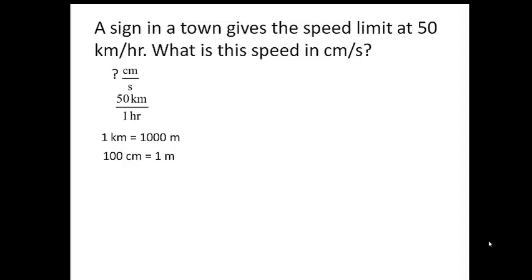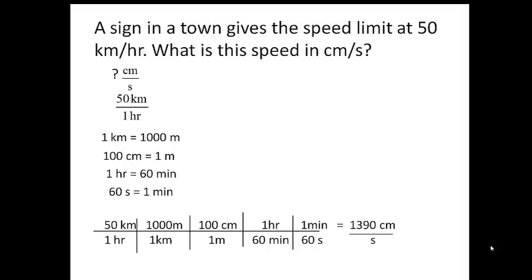Then I'm going to do my bottom units. I have 1 hour written, and notice I actually put in the 1. A lot of people have more success if they put in that 1. And I know that 1 hour is 60 minutes. There's my 2 hours. 60 seconds is 1 minute. There's my 2 minutes. There's my 1 second. This is the information I need to work this problem.